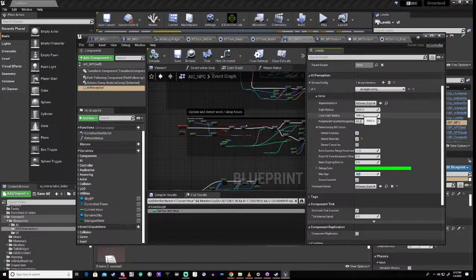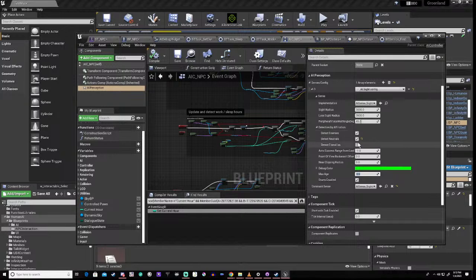So it might be that you're coming in and you're triggering it, but as soon as you jump, that takes you back out of that distance, right? So you could try setting the height of this or the value of this higher, okay? Then obviously you've got your peripheral vision angle, right? As I said, that's your cone of vision, going up like that and going out like that. You could set that higher.